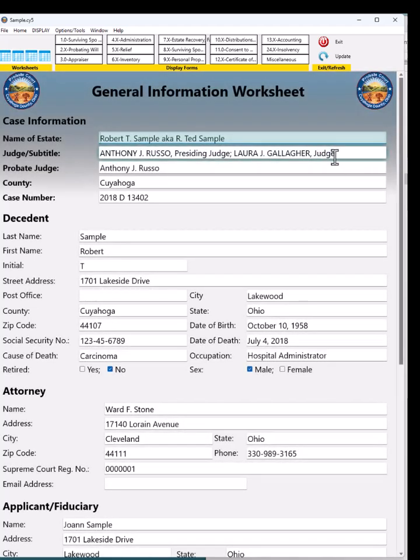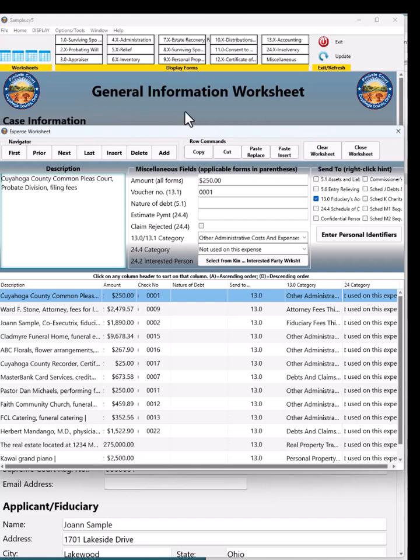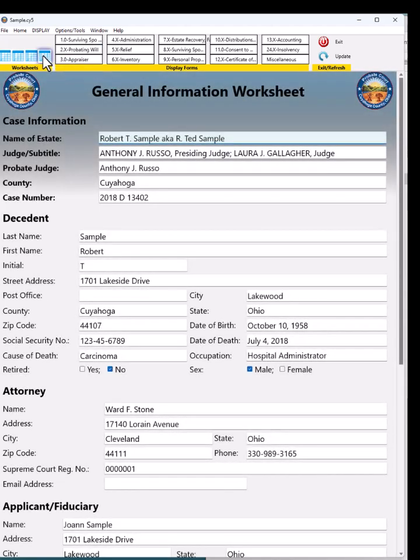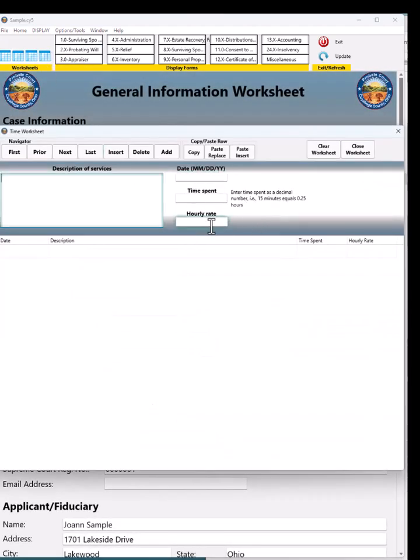So where does that put us then? I think we're going to go to the expense worksheet next. There we are. Again, if you're confused on what you're looking at on the right, the send-tos, you can right-click on them. And what about the time worksheet? Well, we can skip that. It's the same thing, real quick. Don't have all those boxes to send it to. Much simpler. It's just these three fields, really. And you're filling it out as you go? Yeah, usually.